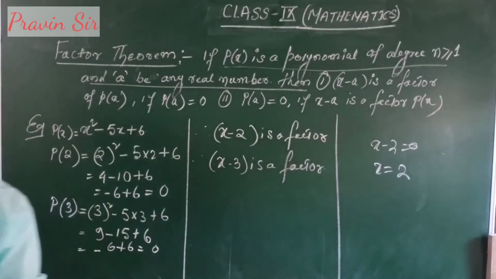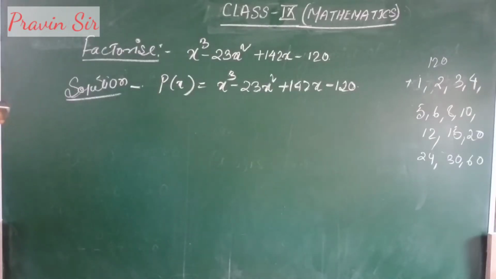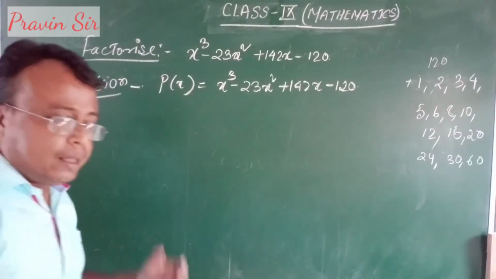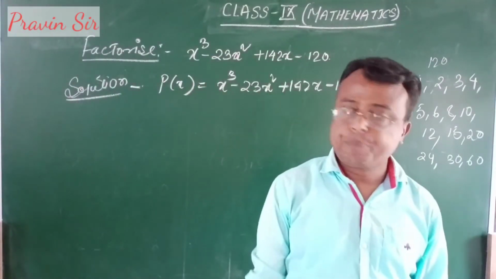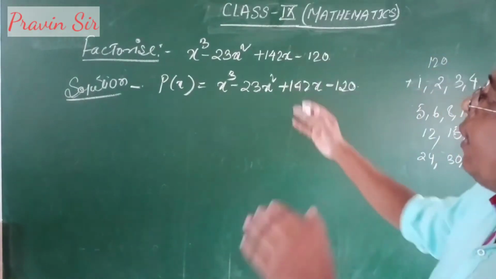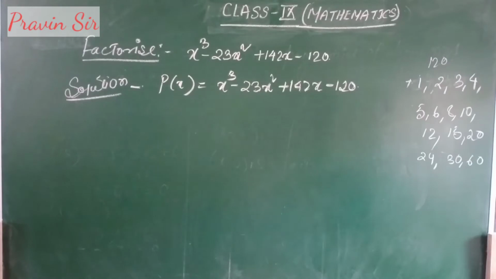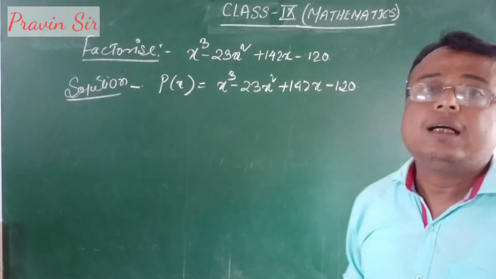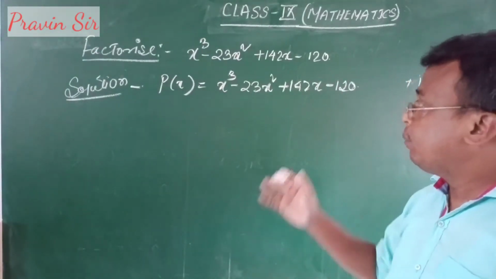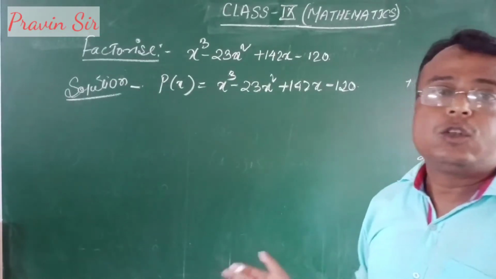Okay, so let us try to do some questions. How to factorize this cubic polynomial? So it is a cubic polynomial, that's why here you will get how many factors? You will get 3 factors. Okay, now the question is how to solve this type of problems. If you use factor theorem directly here, it is a very lengthy job. Okay, and you will find difficulties in what? Finding the factors of this polynomial by using factor theorem.